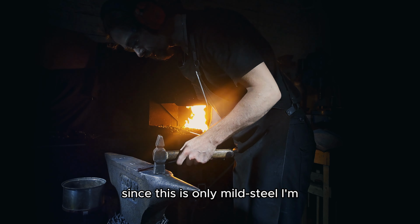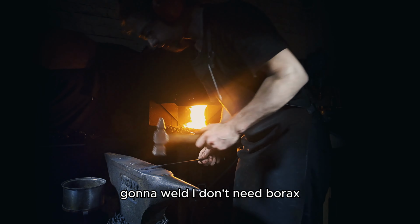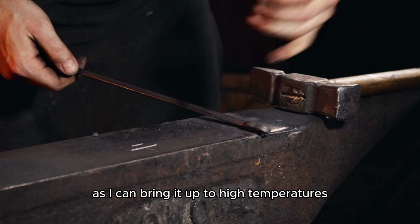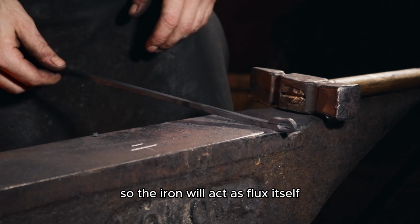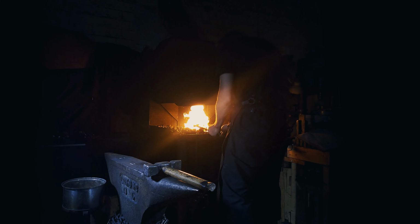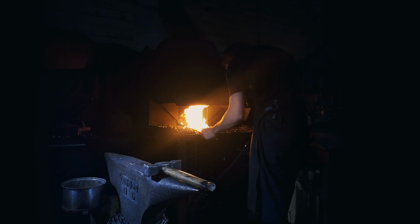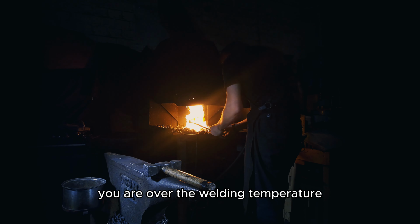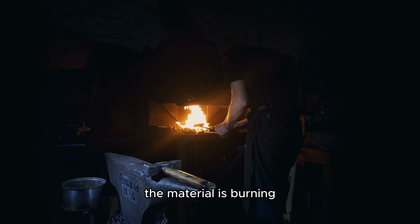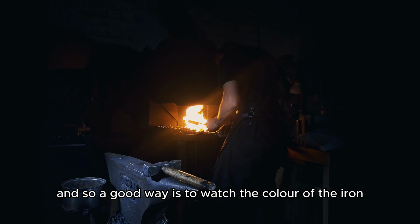Since this is only mild steel, I'm gonna weld. I don't need borax because I can bring it up to high temperatures, so the iron will act as flux itself. I have a look for sparks, which is an indicator, but when it's sparking you are actually over the welding temperature. The material is burning. So a good way is to watch the color of the iron.